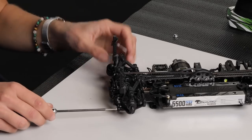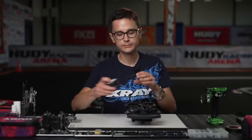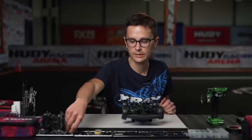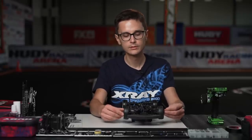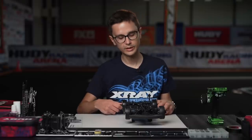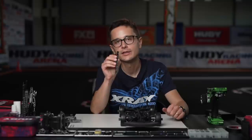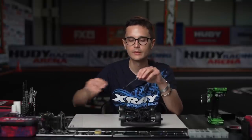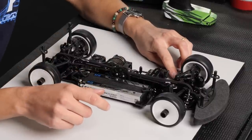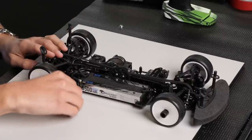We've set the roll bar lift and the downstop. Next I'm going to set the ride height. The ride height is set with a ride height gauge — I'm using Hudi setup nuts on the wheel for the setup process to make this quick and simple. I'm using a Hudi finely-stepped ride height gauge in steps of 0.2. We're going to set the ride height to 5mm in the front and 5.2mm in the rear as a basic setting, which is normally used on carpet and flat outdoor tracks.